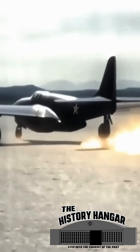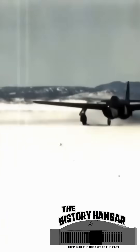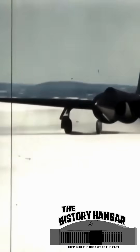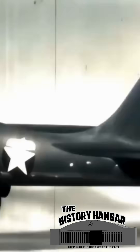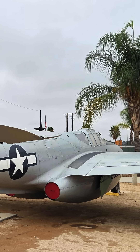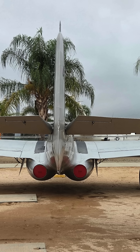General Electric reverse-engineered the design into the twin J-31 engines you see under the wings here. Bell built the P-59 in Buffalo, New York, and shipped the prototypes to Muroc Army Air Field — now Edwards AFB — disguised under fake propeller spinners to confuse onlookers. The first flight took place on October 1st, 1942, making the U.S. the second allied nation to fly a jet aircraft after England.